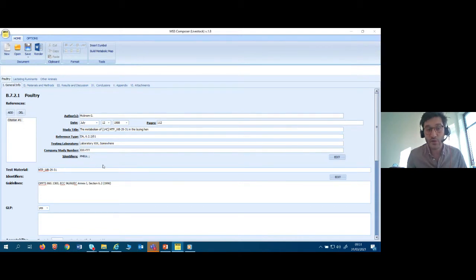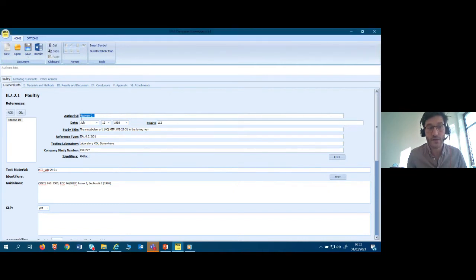Different information about the metabolism study is already detailed, for example the name of the authors, the date of the study report, the number of pages, and the study title. Here we will work on a study named The Metabolism of 14C MTP WB 2931, the name of our fictive active substance for this example, in the laying hen.